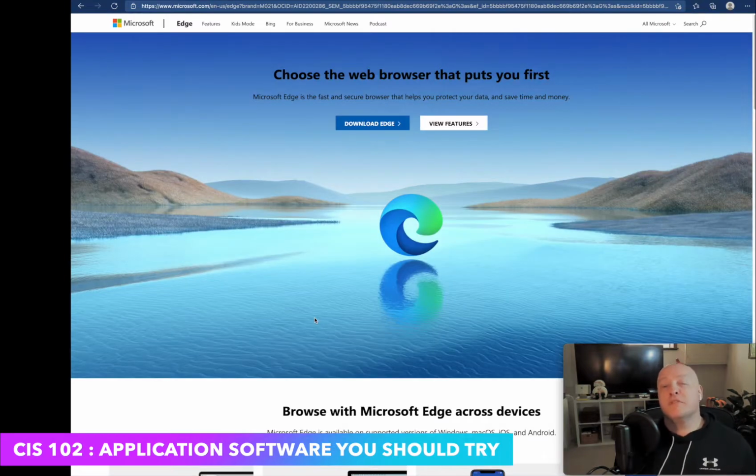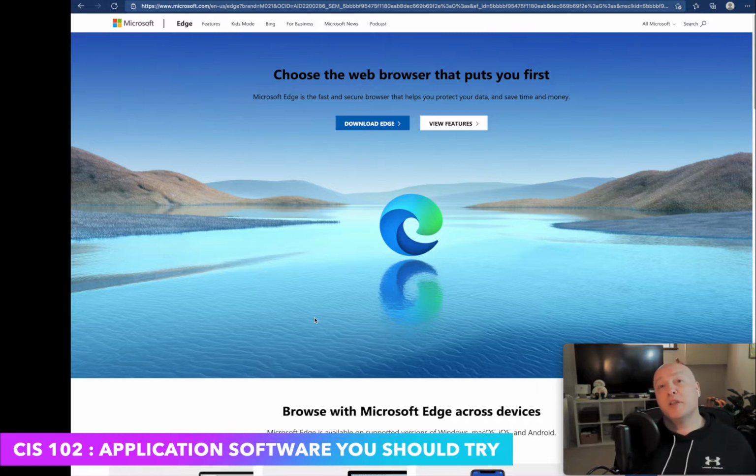Our next piece of software is going to make me physically recoil here because I'm about to suggest that a Microsoft product is very, very good. But that's in fact what I'm about to do: you should contemplate replacing Google Chrome on all of your devices, your Windows PCs, your Macs, your Android phones, your iOS devices.